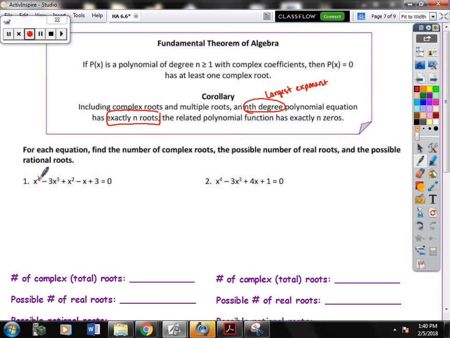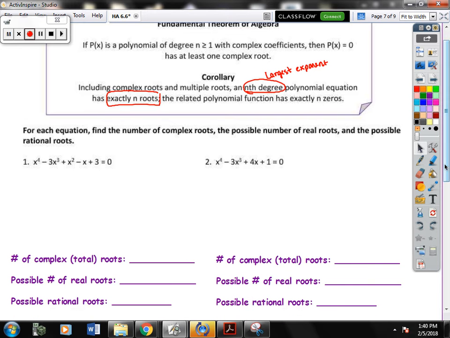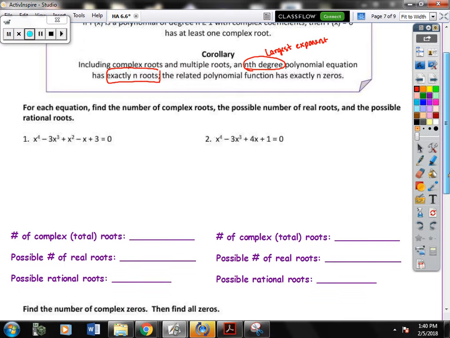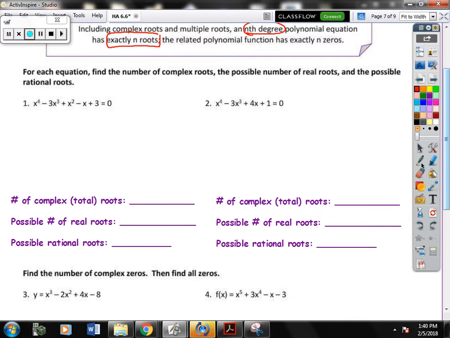And again, I've kind of harped on this since chapter 5, when we did quadratics. Like if it was a squared, we had to have 2 answers. If we did a cubic, it was 3 answers. Now we see quartics, we should have 4 answers. Now what makes these questions below confusing to students is that they ask you for a number of different things. Some people either don't list all the things they're asking for, or they get them confused. So I'm going to try my best to explain this as well as possible.